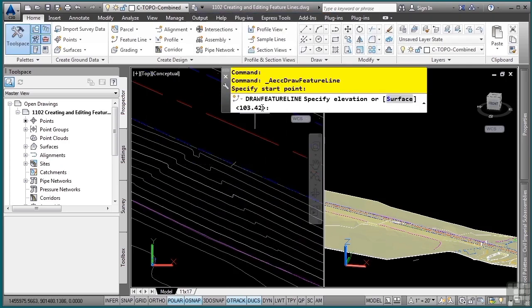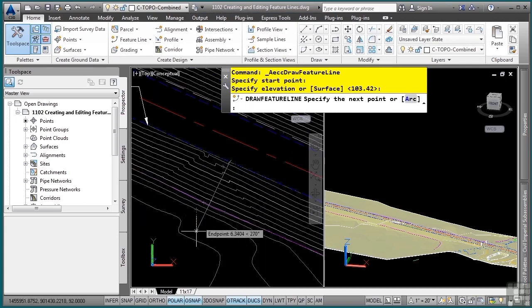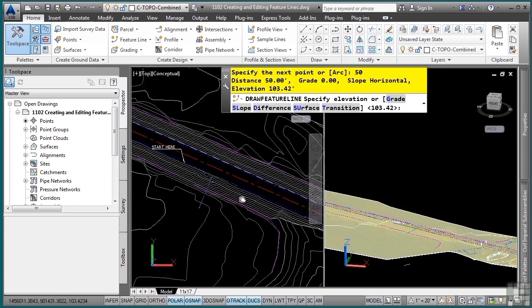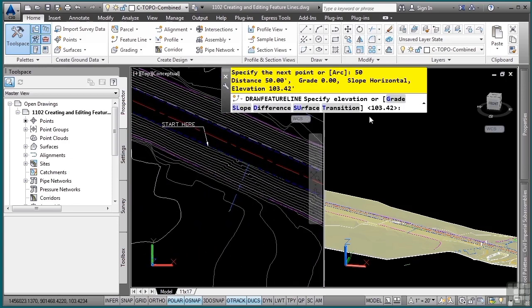Notice how it grabs the elevation. I'll press Enter. Now, as far as actually being perpendicular to this, we can just use regular AutoCAD O-snapping to simply acquire that point. As long as I have a perpendicular O-snap turned on, I can simply come perpendicularly to it, and then I can actually use dynamic input to type in a distance, and it will automatically generate that point for me at that same exact elevation.